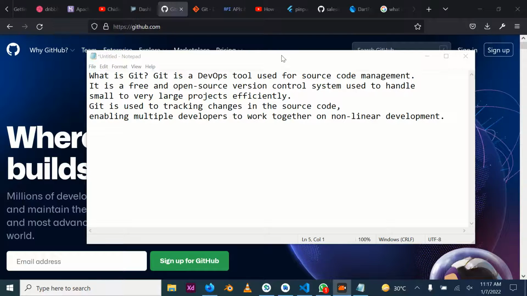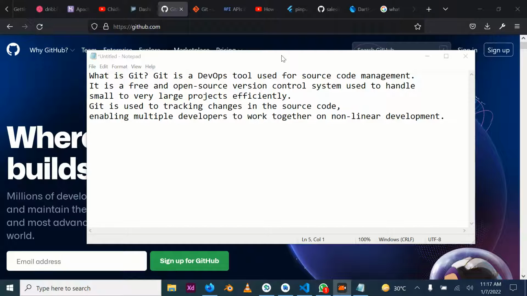Just know that Git is simply a tool which is used to manage your code, and whenever you have a code base that has to do with a project you are working on, Git simply gives you the tool you need to be able to store the code version by version. You can have version 1, version 2, version 3, version 4, and the likes.